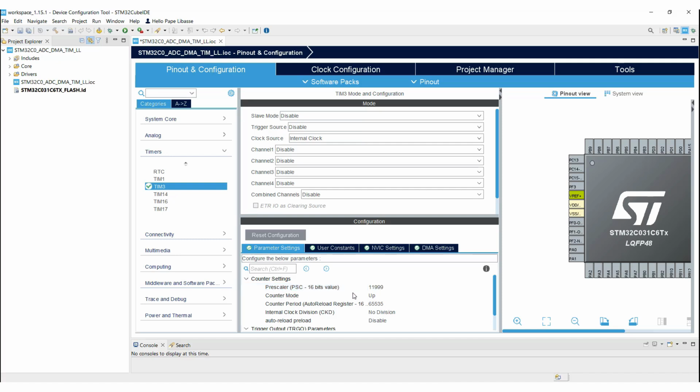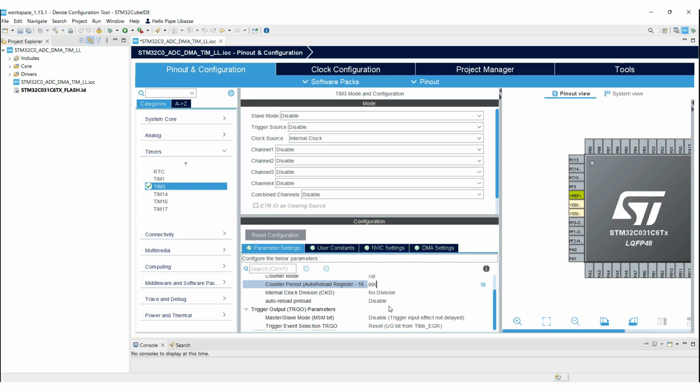The counter mode will be an up counter, and here we have to put 999. So regarding the trigger event selection, we will put it at the update event.